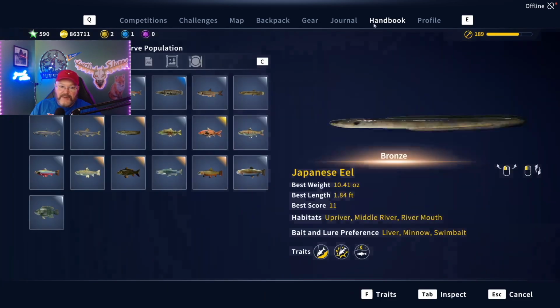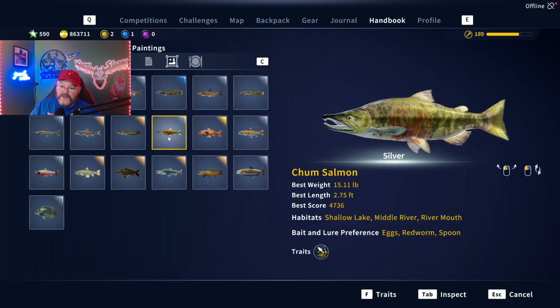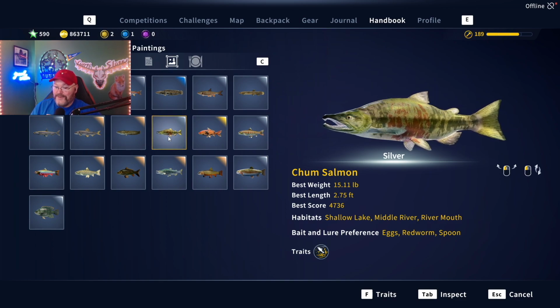Let's look at the Chum Salmon real quick. You see here the Chum Salmon, my biggest one, 15 pounds, and the animation when holding them is pretty cool, guys. Pretty cool. Don't know how big they get yet. A silver at 15 pounds, so I'm going to say they get pretty big.